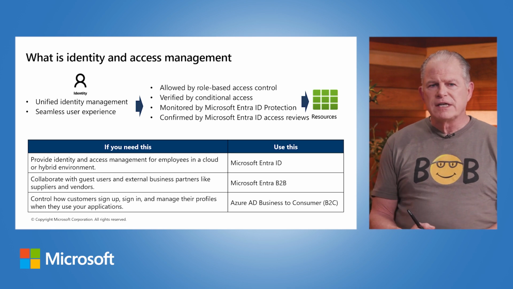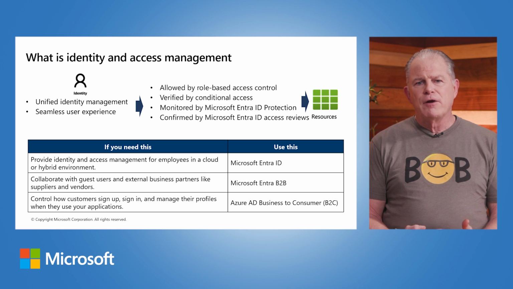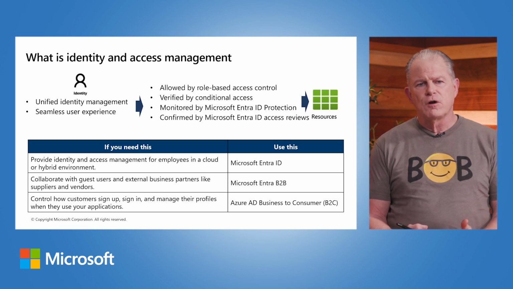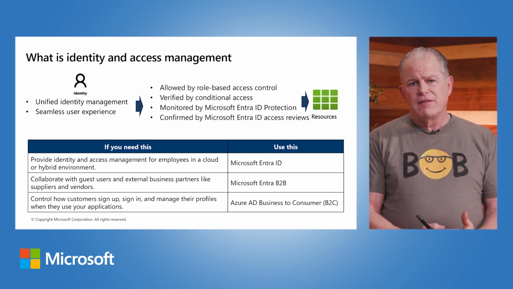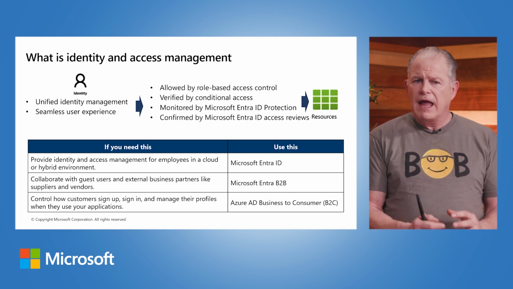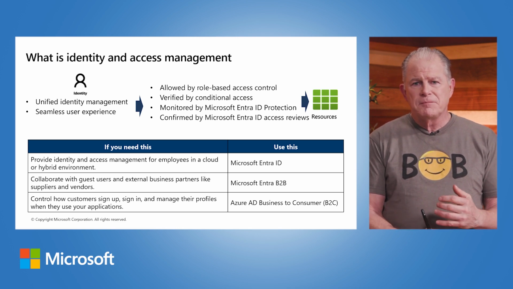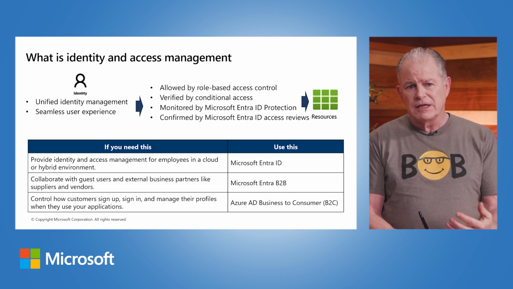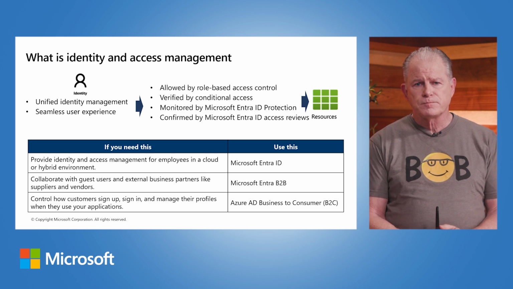So when you take a look at what is identity and access management, these are those concepts that I've talked about. You can allow by role-based access control, that term RBAC, where you're going to have roles that are defined. You're not granting permissions directly. The permissions come through what is called a role, and you define these very tightly controlled roles. You don't need full control to be able to do something. I only need read permissions. And so I'm going to have a role that has the necessary read permissions across the scope of objects that I need to be able to have that information.